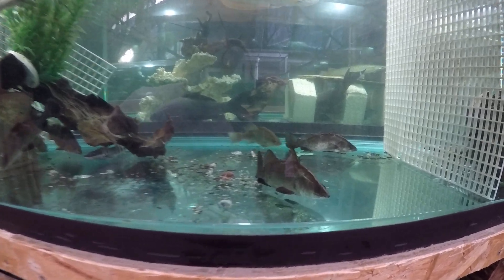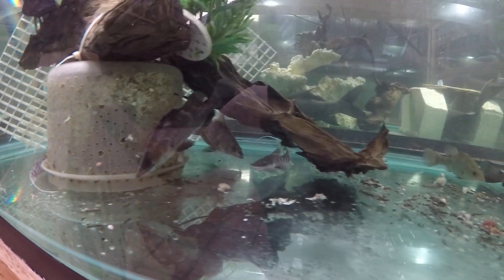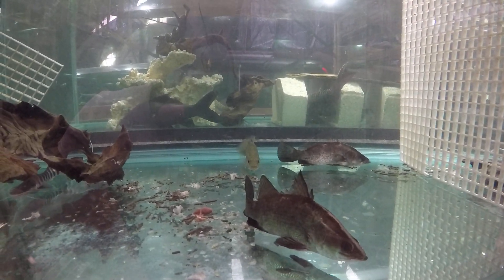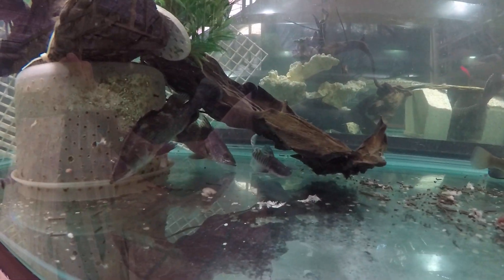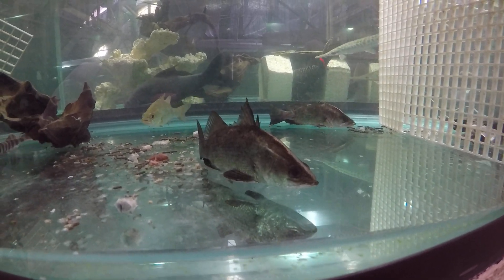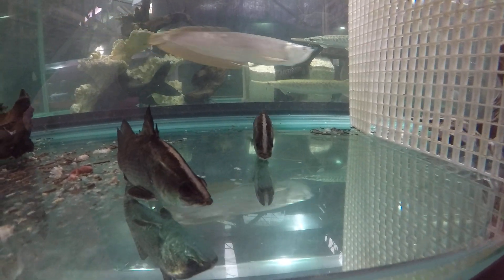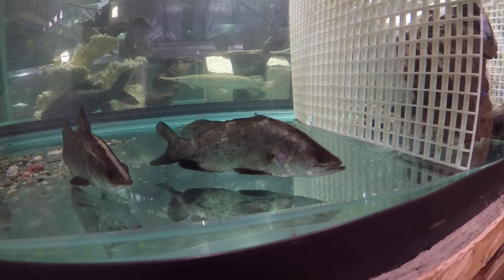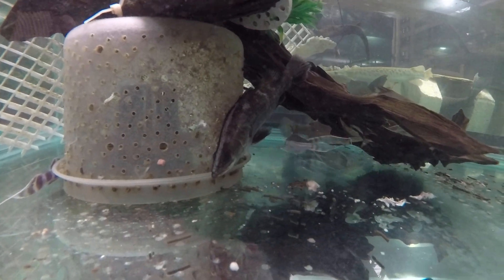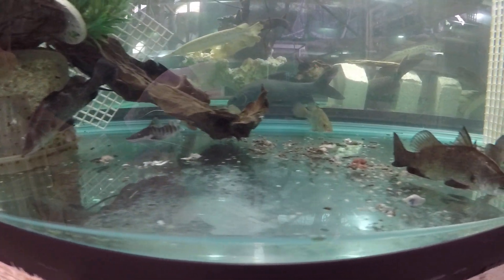Okay, here we are in the new tank. That's one, two, the dark one — three right here. Barramundi. The lighter colored one is the Nile perch, and one in the back there also. It's striking how similar they look. The Barramundi of course has this white stripe right on the top of its head and cranial shield all the way to the dorsal. Very nice size and very good health it looks like. Good condition.